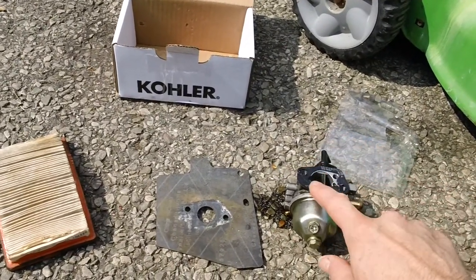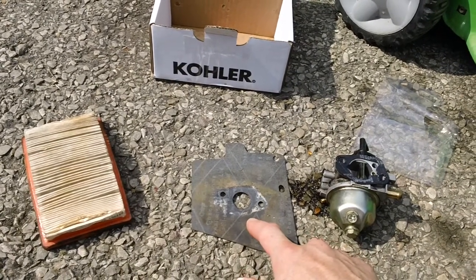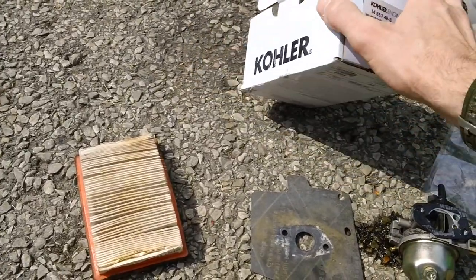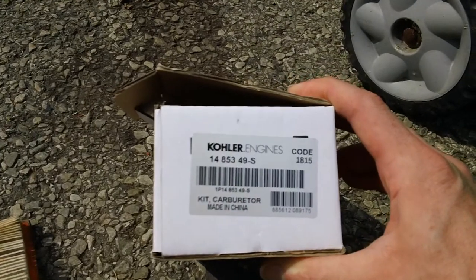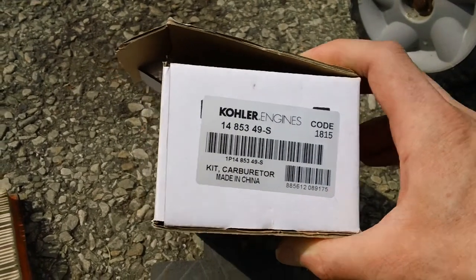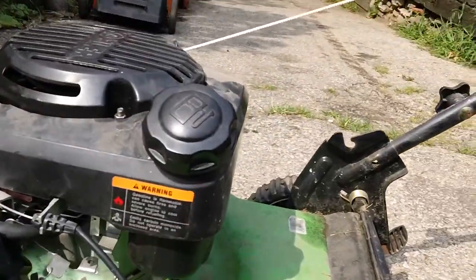Replace the front one where the air box is, replace the back one on the back side of the intake system behind the carb. And here's the part number for the actual part again for reference points. There you go. Let me zoom in here for you. There's your part number for the carb assembly, made in China. And we'll give you a shot of the identification on the back of the engine here as well.